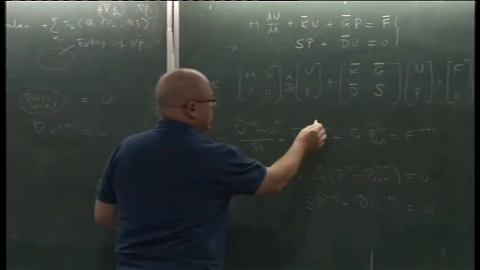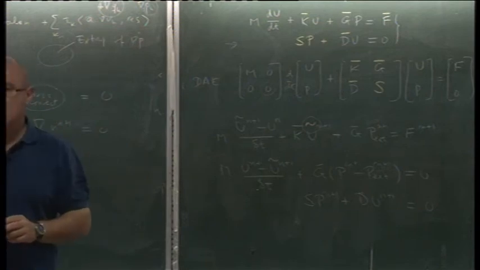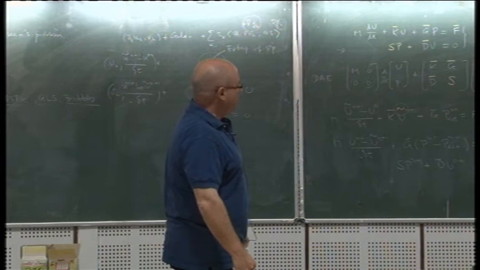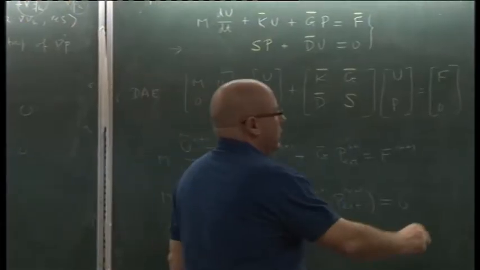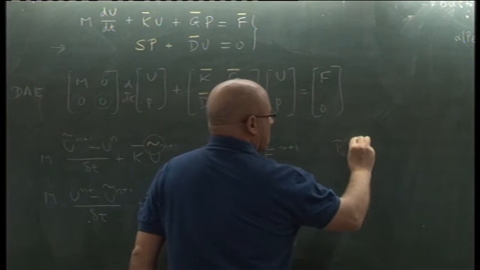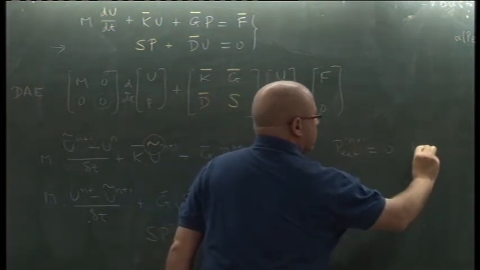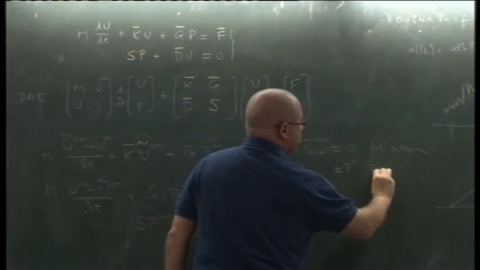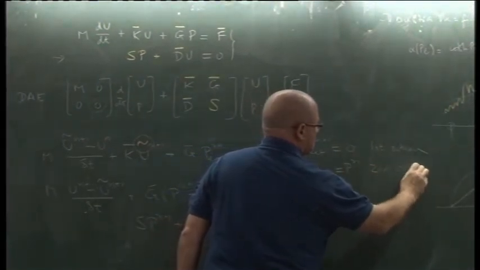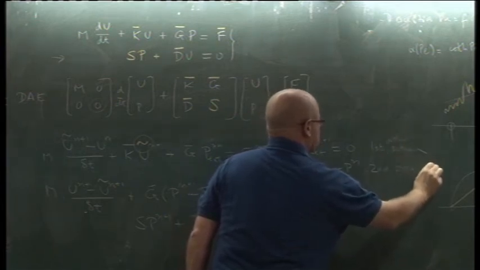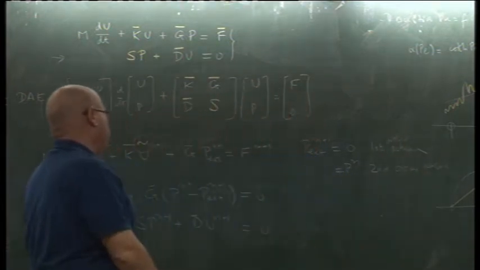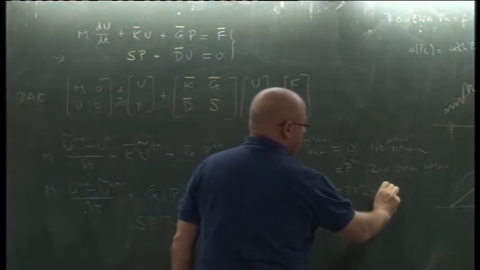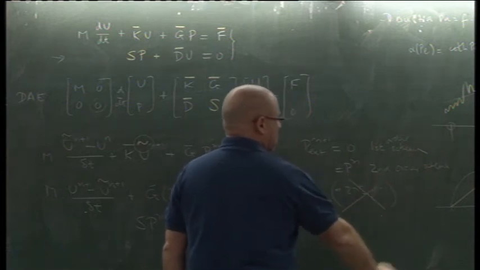So this is the only approximation you do when you design a fractional step method, if you look at the problem from the pure algebraic point of view. So which is the extrapolated pressure? The extrapolated pressure is zero for a first order scheme, or p^n for a second order scheme. It should be, for example, 2p^n minus p^{n-1} for a third order scheme, but that doesn't work, so throw it away.